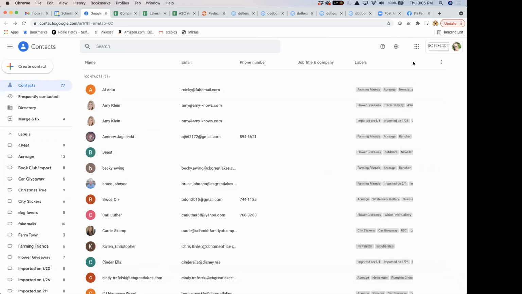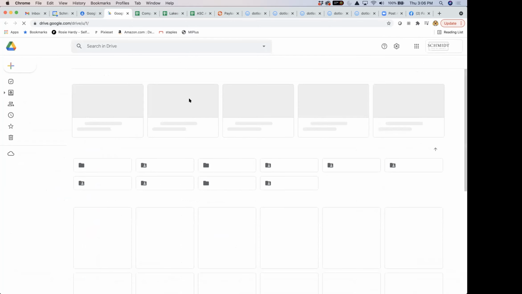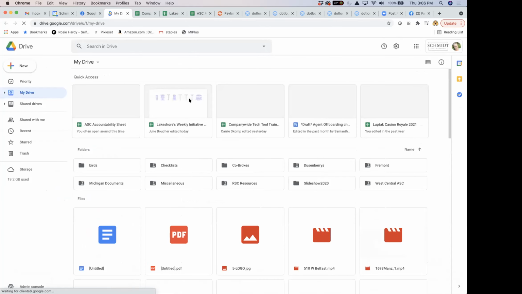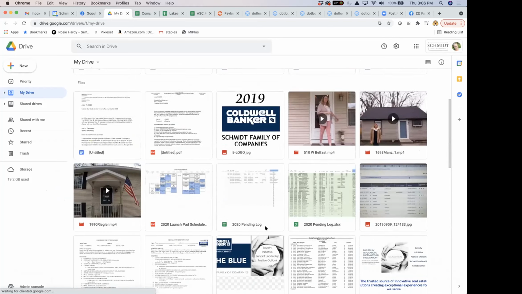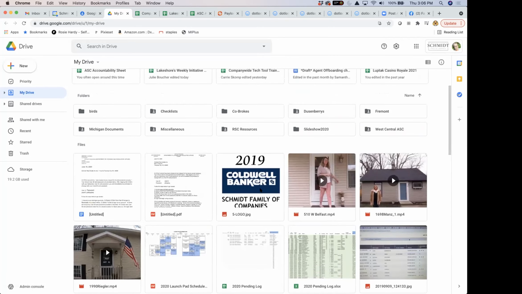So some other things, again, I'm going to try and get you out at 3:15, but I do want to touch on a few other of the applications that you have available. Another big one is Drive. It's a great place to store information, upload property photos to share them with your ASC. It's just basically a great document storage device.